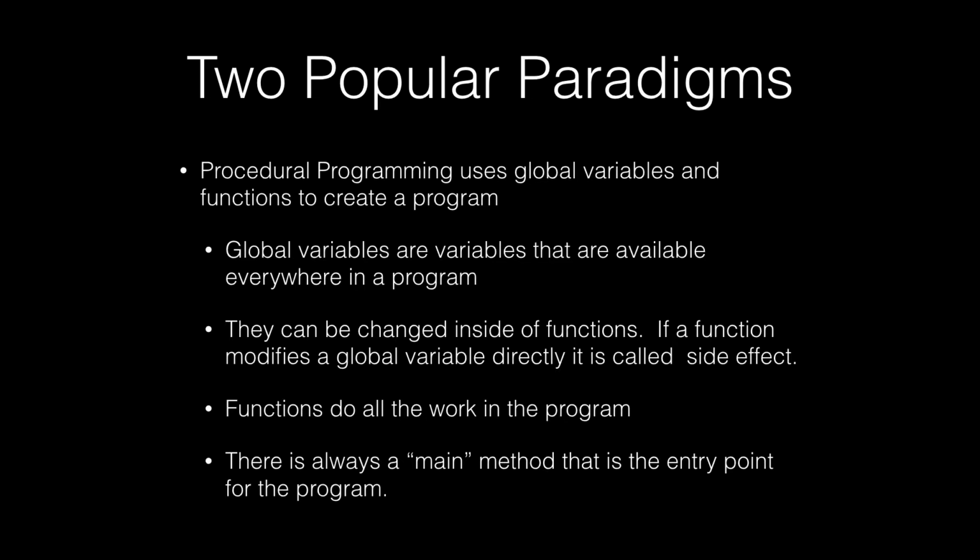They can be changed inside of functions, and when we do that, this is called programming with side effects. We're not manipulating a variable inside of a function, we're manipulating a variable outside of a function, and so that's why it's called a side effect. Functions do all of the work in the program. So there's a main method, or a main function that is the entry point for the whole program. And then after that, that main function calls all the other functions, and that's what drives the program and changes the variables and changes the state of the program as it executes.